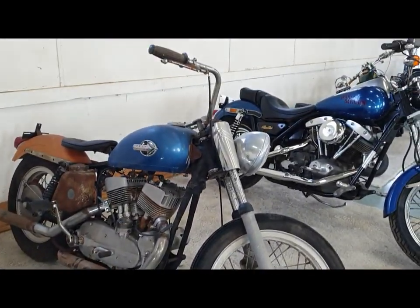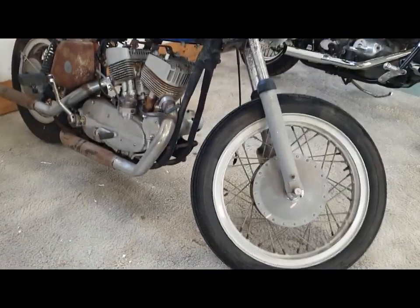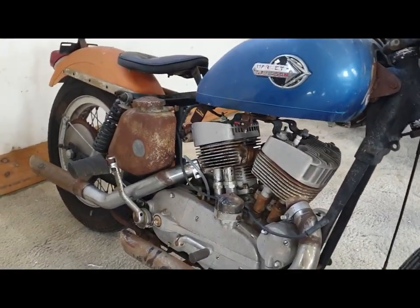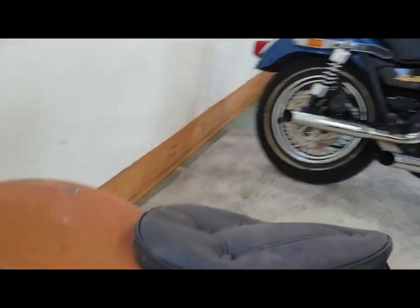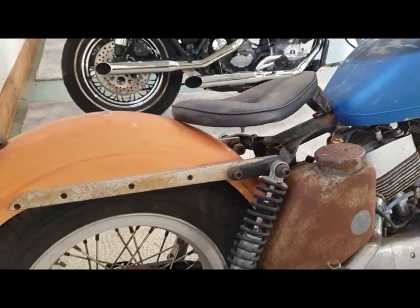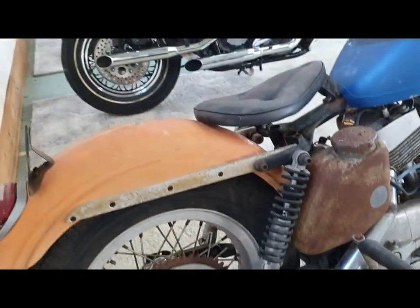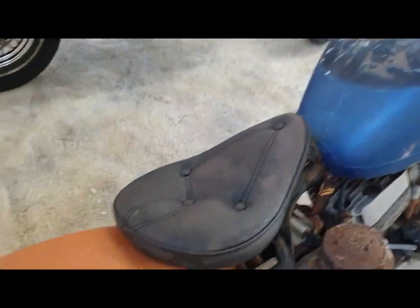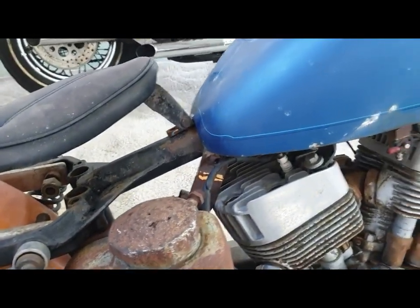And back to Harleys. This is Wayne's K-Series Sportster. Pretty rare little bike, made from 1952 to 1956. They look very minimalist. It looks like there's bits missing off this bike, but the truth is they were a very minimalistic bike. This bike's not too far off original condition. Obviously the paint's been changed over the years, but it's also just about a running bike. Wouldn't take too much to get this thing going.